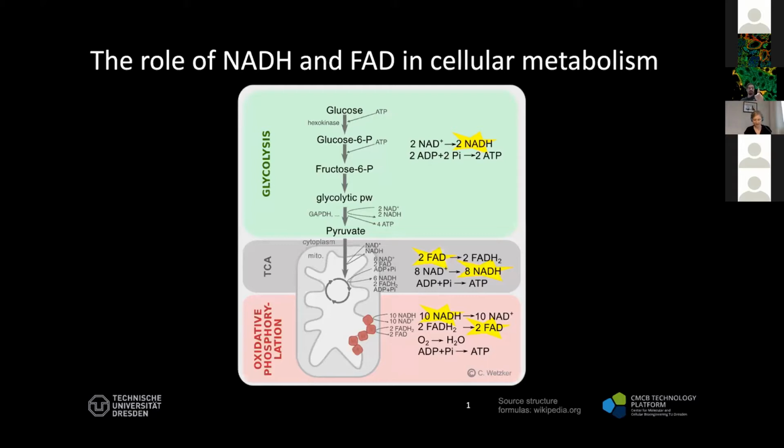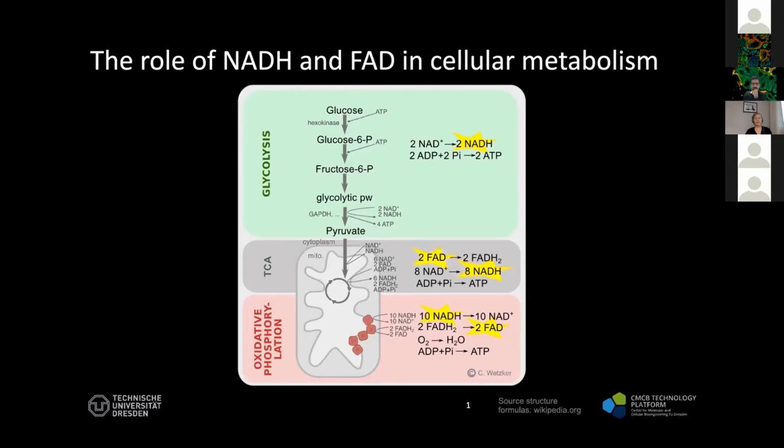Welcome again, everyone, to our workshop. What I would like to introduce now is, on one hand, a bit of the background of cellular metabolism and why FLIM is interesting here, and why particularly the molecules NADH and FAD are of importance. Then I will go into the sample we used in a little test experiment, and later on, I will shortly introduce how we prepare the sample. Okay, so now let's start.